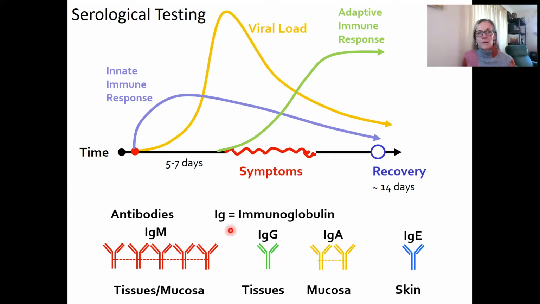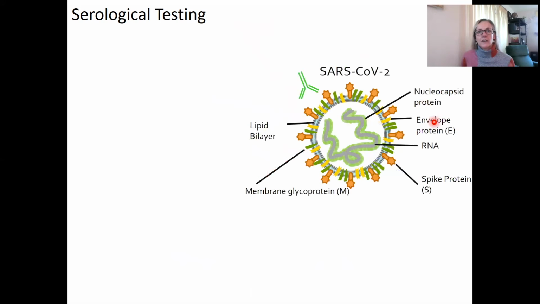Now, these different antibody classes come up at different times during an immune response. The first ones to come up are IgM. And really, you don't get a lot of IgG till well into the infection, even in the recovery period. And so that's really why, when you get an antibody test, you're not testing to see if you're infected. You're testing to see if you've ever been infected. And in the next slide, I'll tell you a little bit how it works.